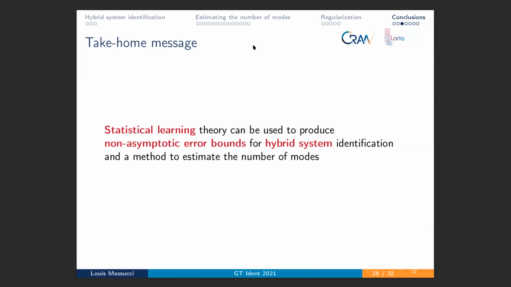Maybe I can ask a question, but I'm not a specialist in hybrid system identification. Louis was a participant of the Spring School, and Laurent Bako has presented different methods to determine the number of systems and to identify the parameters. Louis, could you explain why I should use your method more than the one of Laurent, or what are the differences, and in which case you should use this method instead of the more usual methods?